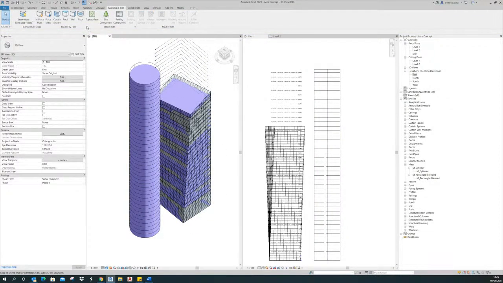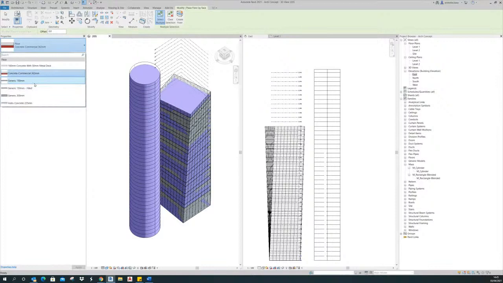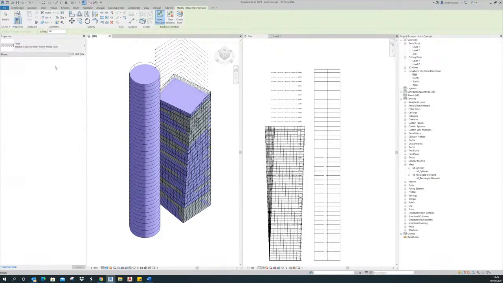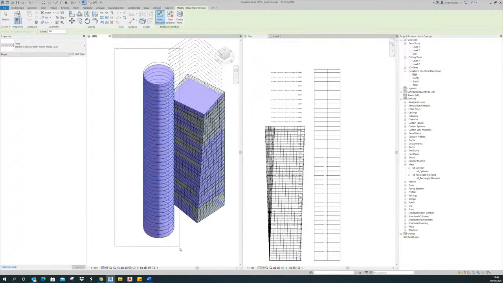And then go to the floor by face. Select the type of floor. Say you want to have a 160 mm concrete with metal deck. Ibang structural dito. And you select on this and create the floor.